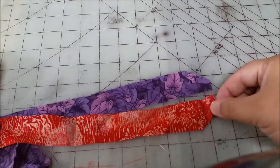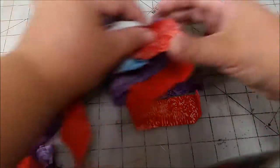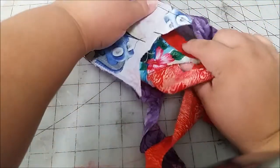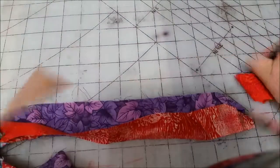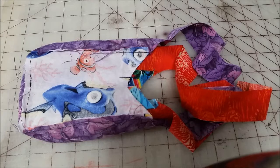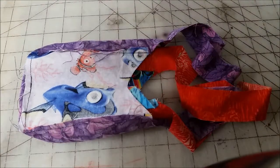When you get down to the ends here, you go, oh crap, they're going in different directions. Don't worry, just take the inside bag or the outside bag, but only one of them, and flip it over. And now both ends match. Now I have one bag inside of the other, and right sides are facing. So both of the pretty sides of the fabric are touching each other.